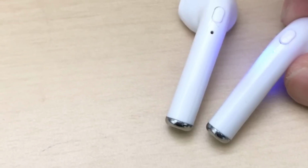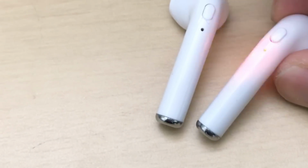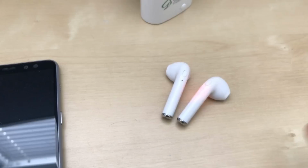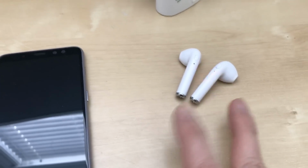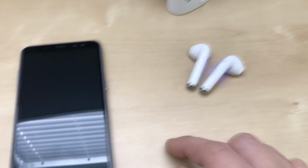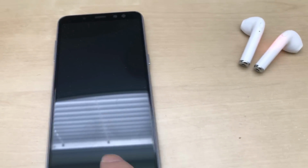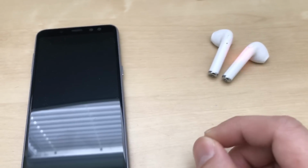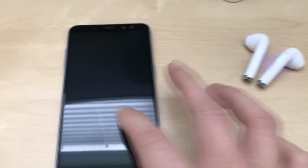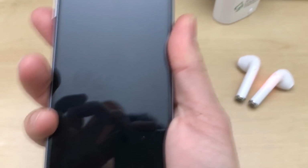See, when it's flashing, that means it pair each other. If not, they're gonna connect both device. So it look like two single connection, like two device. So you only can listen only one. So you need to pair them first, and then your phone gonna see only one device connect.